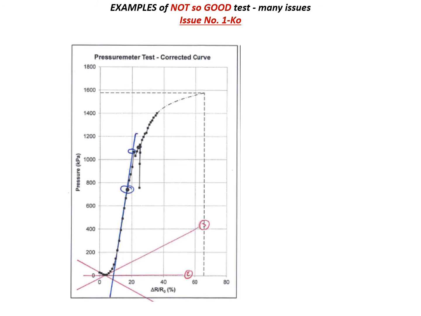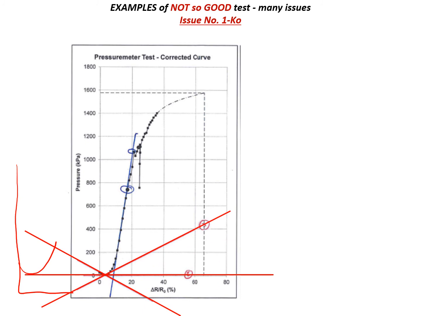Now, about the cannot value. Do you remember we discussed there are three options: sigma horizontal 1, sigma horizontal 2, and 3? Guys, the Texan Pressuremeter is very famous for having this kind of bend in the beginning. I discussed it many times with the rock test representative Louis. I can explain it, but today it's not the issue. I just would like to show you that we have one tangent, another tangent, a third tangent, and all of them give absolutely different results. So you cannot use these approaches. The only approach you can use is the first point and the linear section of the Pressuremeter test. Again, it's up to you to decide if you trust it or not.